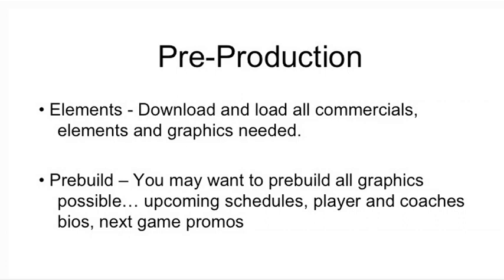Elements. Elements sometimes is the stuff you've got to do a couple of days before. Now, these are the things that you want to keep in mind. Are there any commercial elements? Will you be running your institutional spots for your own school or for the schools you're playing? Are you going to be running a conference spot, WCC? You'll want to make sure that you've downloaded those from the FTP site and put them on your TriCaster. Once they're in your TriCaster, they can live there forever. You just need to make sure you know that they're there, okay?